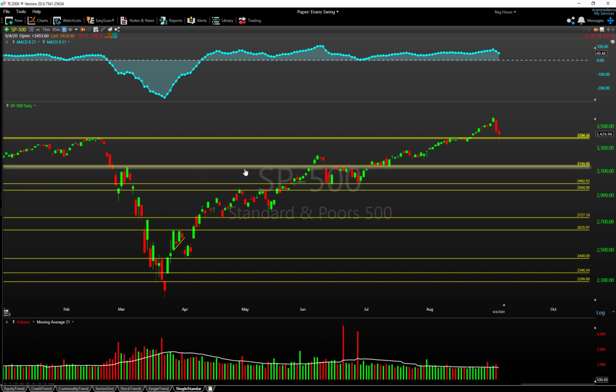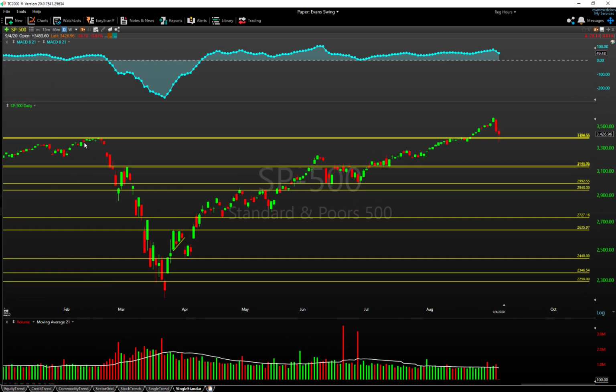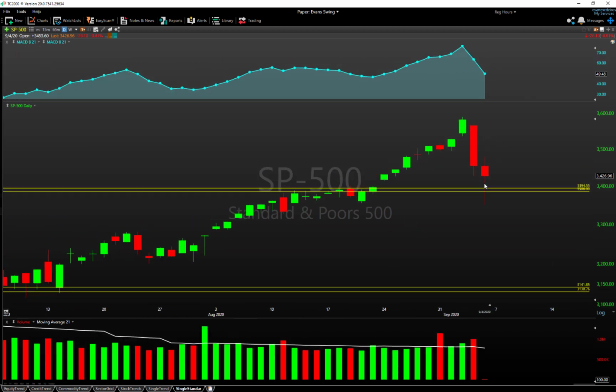So to keep the S&P 500 acting as healthy and bullish as possible, we would want to see this market continue to hold above 3,400. That is a good critical spot in my eyes for near-term supply and demand. And again, it was the prior highs from February of this year, and it was the recent breakout. So you can see on first test, we absolutely undercut it on today's session, but the cavalry arrived, buyers stepped up or sellers dried up, and the market bounced and closed over 3,400.